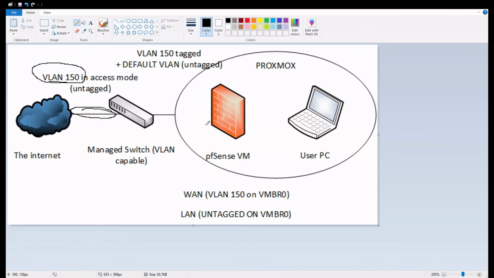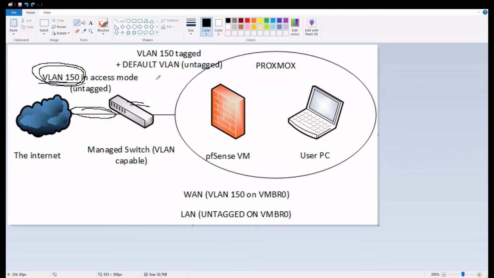Yeah, that's what makes it secure, because VLAN 150 makes it so that the other networks that are coming out of this switch are completely unaware that this even exists.